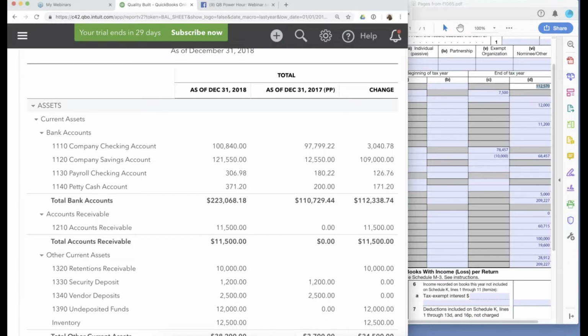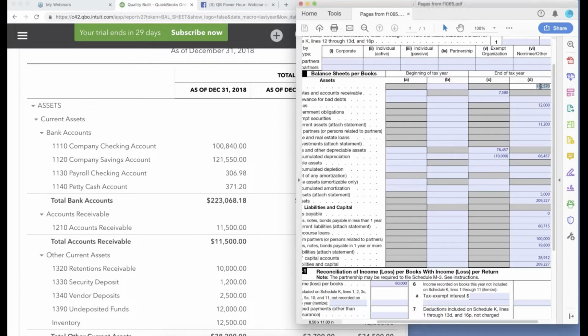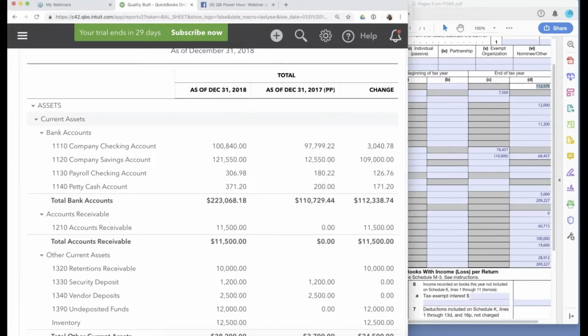Because there's two essential things that we're doing. One is we're setting up the first balance, and second, it would be figuring out how deep you want to go in terms of cleanup, right? So we're going to start with the first adjustment, which is simply just getting the 112,570 that's here on the Schedule L of the balance sheet to match into QuickBooks. So that's simply just a journal entry. Okay, so that should be nothing new. So let me create a new journal entry here.